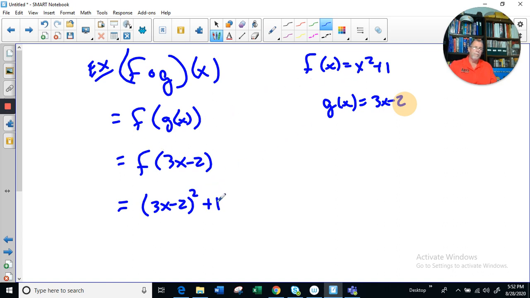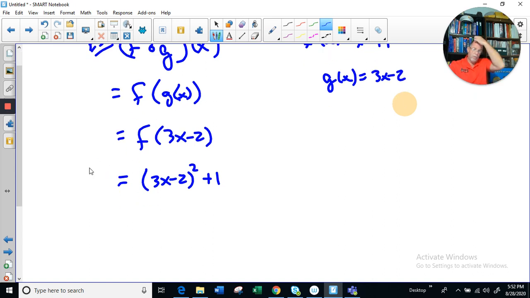Now we're not done here because we don't have a fully simplified expression. So what we have to do next is go back here and finish this. 3x minus 2 squared. This is a major pothole that people will fall into, stumble through, whatever you want to call it, every time we do this. Be careful. Don't just take 3x and square it and 2 and square it. You can't be brain dead as you're going through this and just do instinctual stuff.